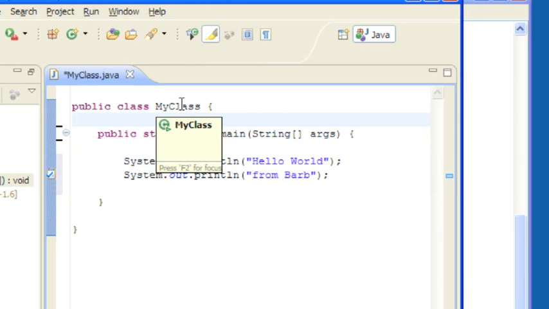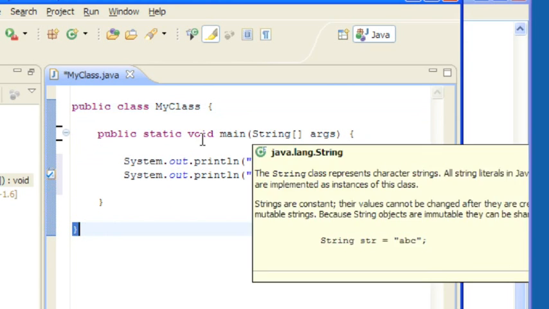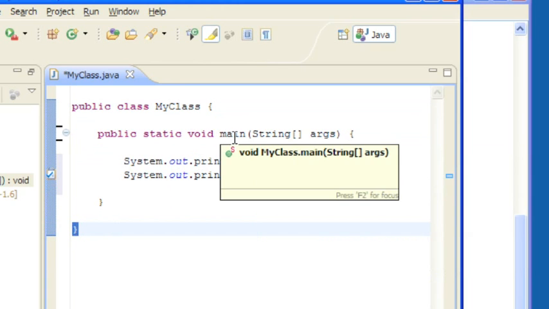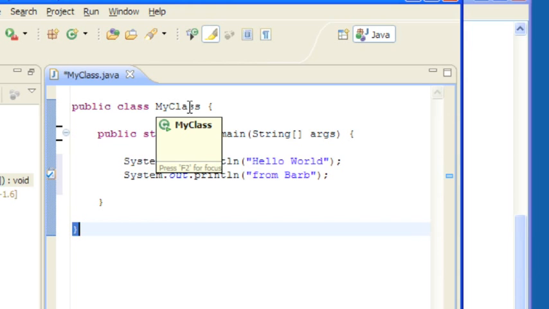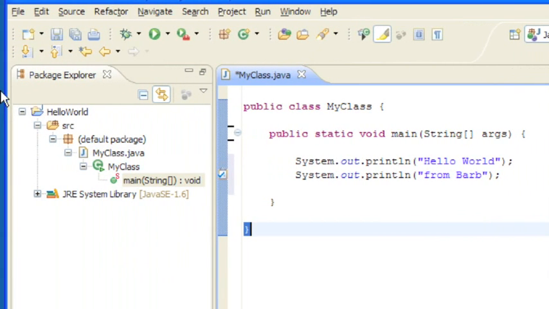You can't remove public class main. You need that. In fact, what we see here is the opening and closing bracket for public class main. And inside of public class, my class, excuse me, we have public static void main, which is our method, which is inside of our class. And don't worry if you don't understand that terminology right now. I'm going to get to that in the next lecture because we haven't even started talking about that stuff yet.